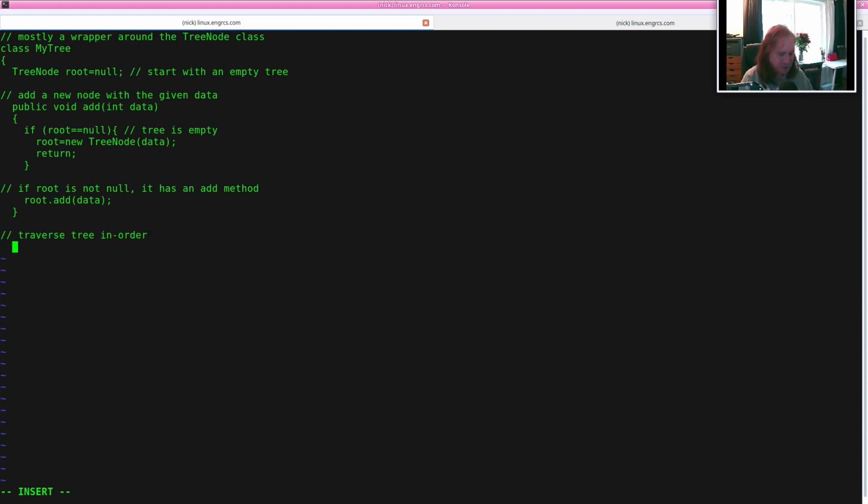Let's do our in-order tree traversal. So this is public void left node right. So if the root is equal to null, then there's really nothing to do, right? We can just say return.